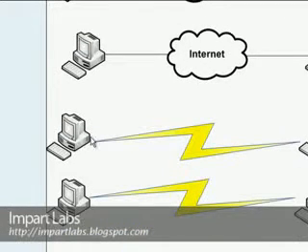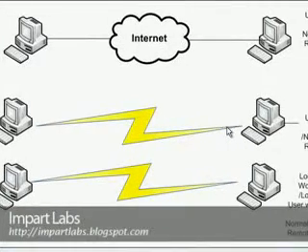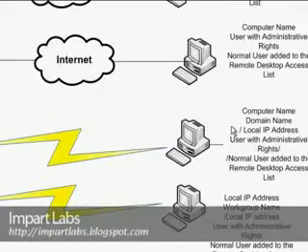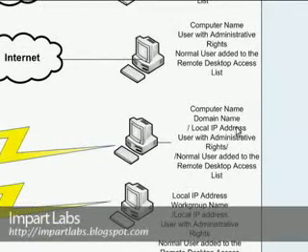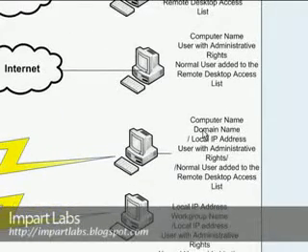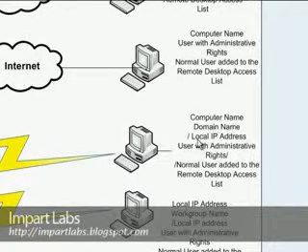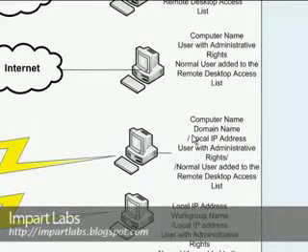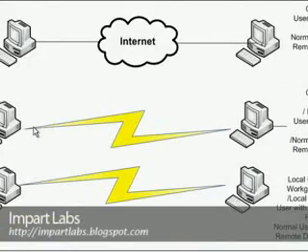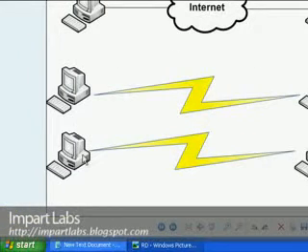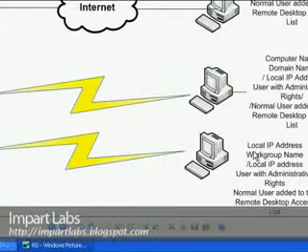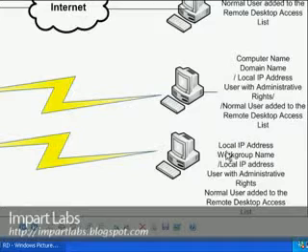If you're trying to Remote Desktop to another computer over the same local area network, you're both on the same network, what you need is the local IP address, the computer name, and the domain name. Actually, the local IP address or the computer name and the domain name. And if you're on a workgroup, you would definitely need the local IP address and the workgroup name. Okay, so that's about it.